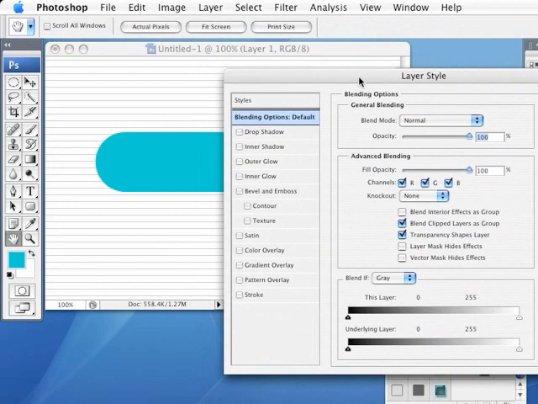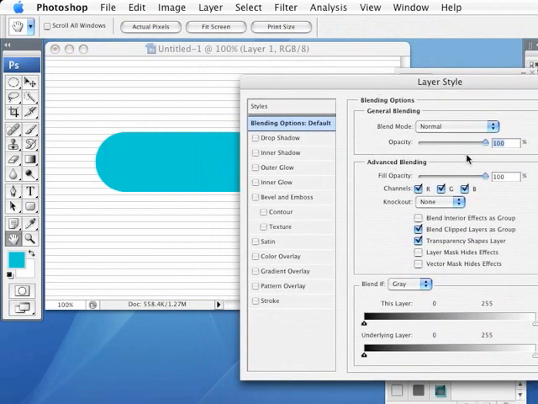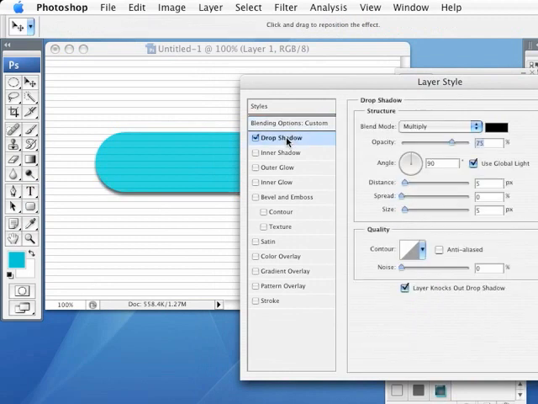So the first thing, and I'm going to move this so that you can't see the OK button, you can see just about everything else. First of all, I want this to be kind of a semi-see-through button, so I'm going to change the opacity and also the fill opacity just a little bit. And also, this is a very important option, blend interior effects as a group. You'll see later on, if I try to put one object on top of another, this will give a much better, more see-through look to it. So let's start building it.